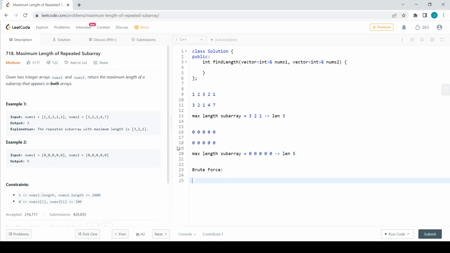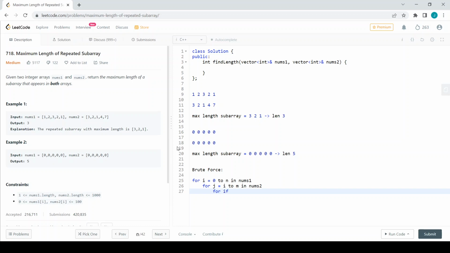What will be the brute force approach? For each and every index i from 0 to n in nums1, I will go and search for j. j ranges from 0 to m in nums2, and again there will be another for loop.